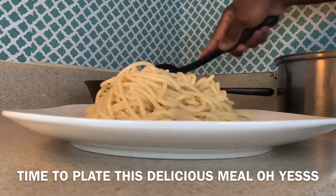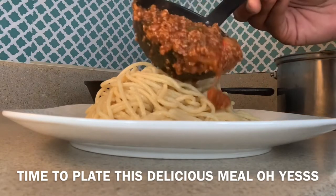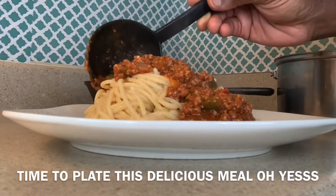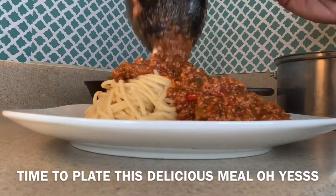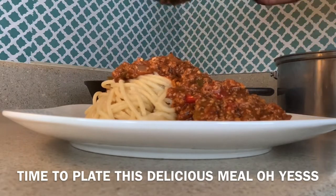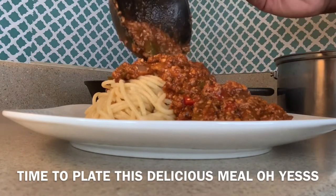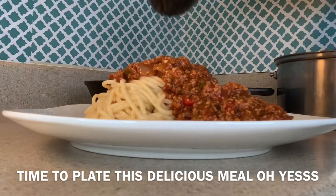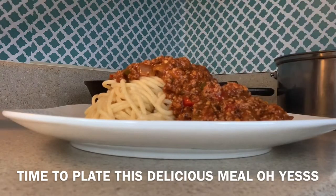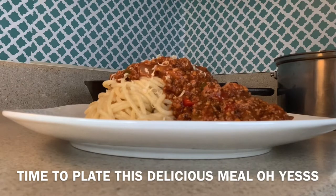And then we're gonna ladle on our delicious turkey meat sauce. Oh mama. We still wanna see a little bit of our spaghetti. So we're just gonna ladle it in the middle for a little bit of presentation. And then we have some gouda cheese. We're gonna just shred that on. Let that melt.